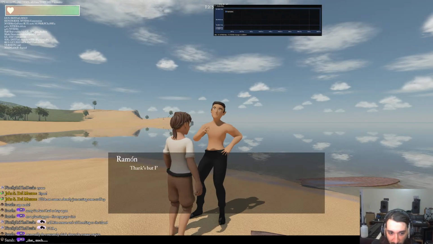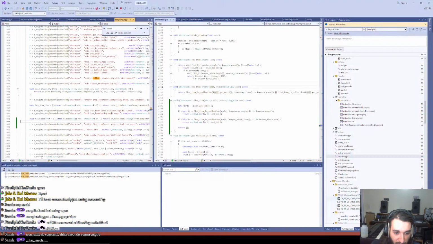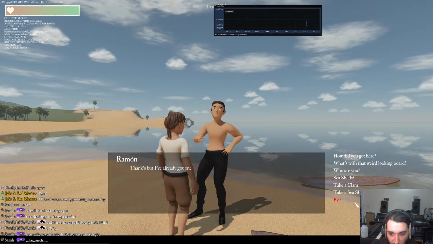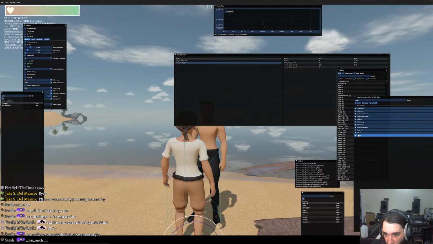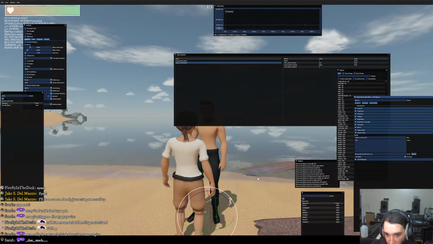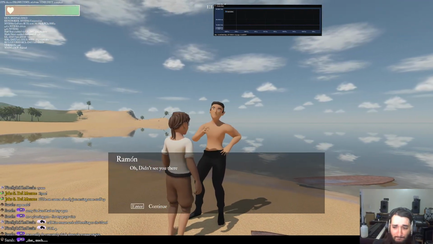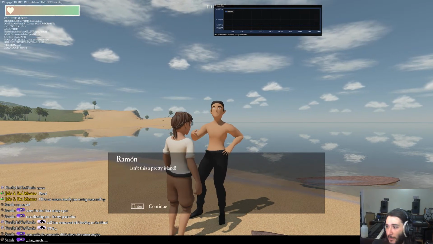Wait. Oh, okay. The script is miswritten. It says clamshell acquired twice. So this needs to be conch. Yeah. So now I can say bye. I can reload his script. Hopefully. Yeah. Reload. There's a hot reloading. This is the advantage of hot reloading.